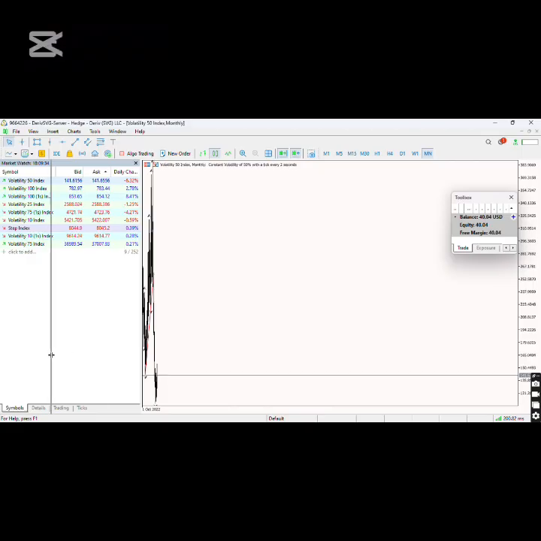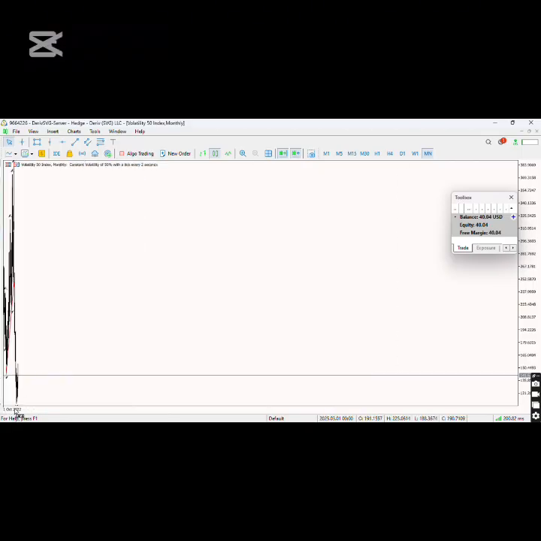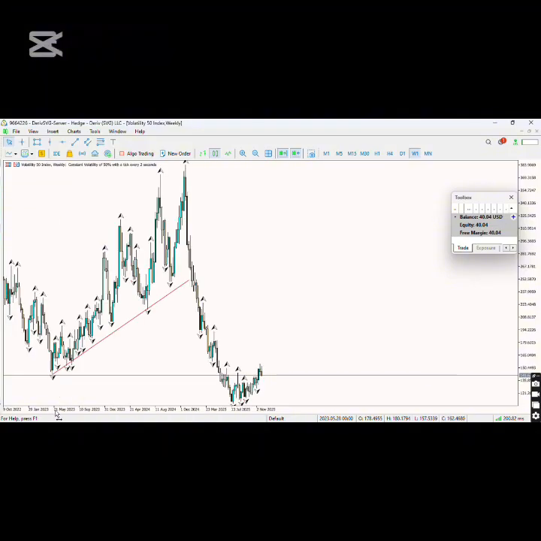Seems like I can zoom. Let me close this. Okay, on the weekly I can zoom. Let's see. Okay, yeah. On the monthly I can zoom. My mistake. So this is where we started, guys. This area is where the market for VIX 50 started.